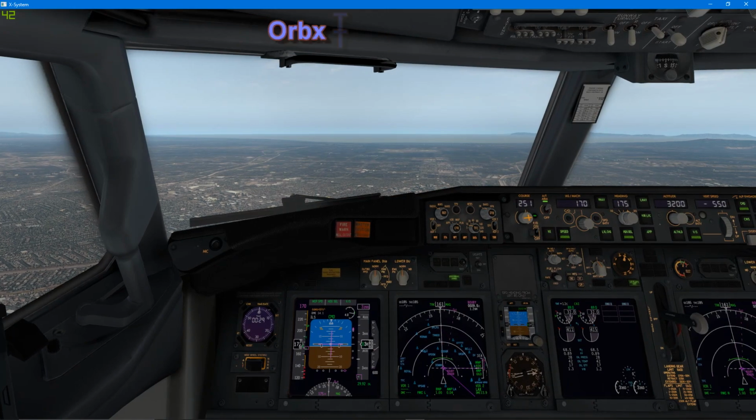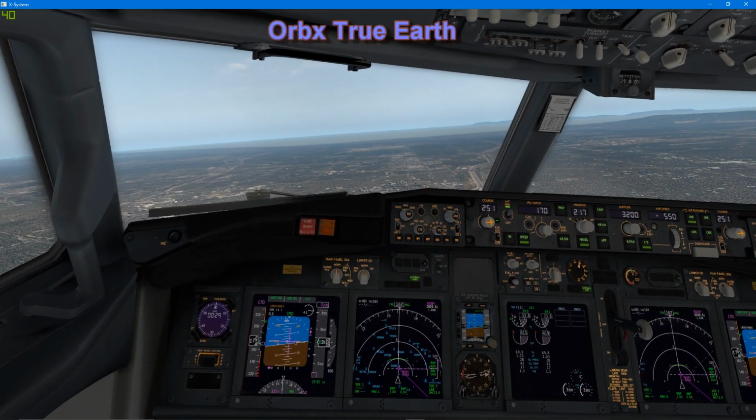I really wish I would have fixed those shadows for the clouds and even the internal shadows too.